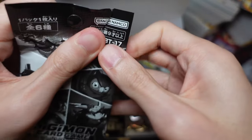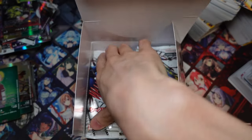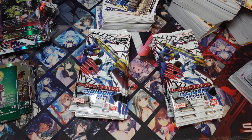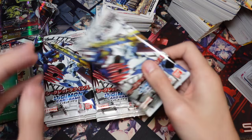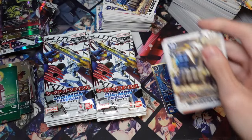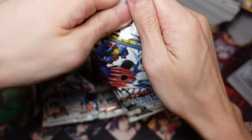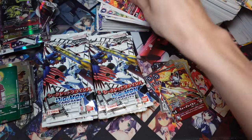We haven't gotten very good alt art in this case, I think. They're decent, like I think the Impaledramon is decent. It's still a little cheaper compared to the Crimson Mode and Omnimon. But I think it's a good card. And I think, yeah, it's just a good generic card to use. Alright. Can you evolve into Crimson Mode for me, please?